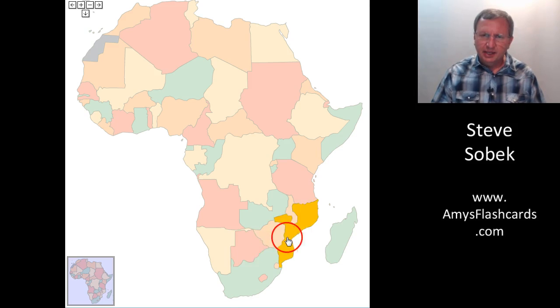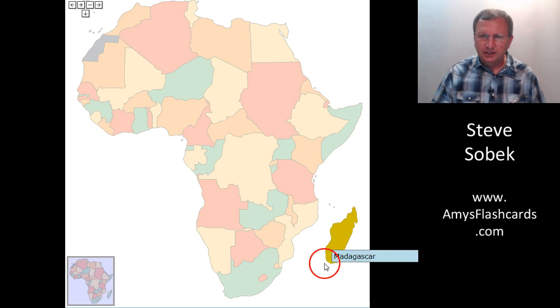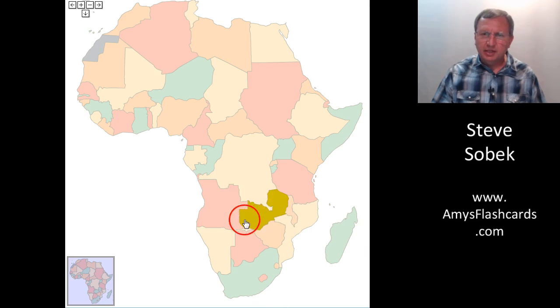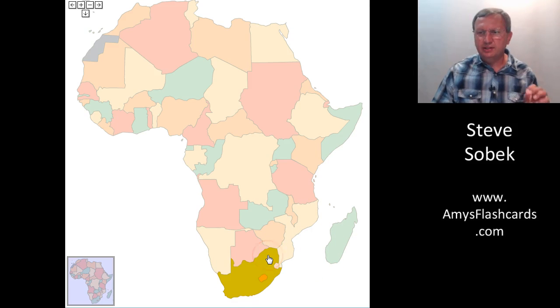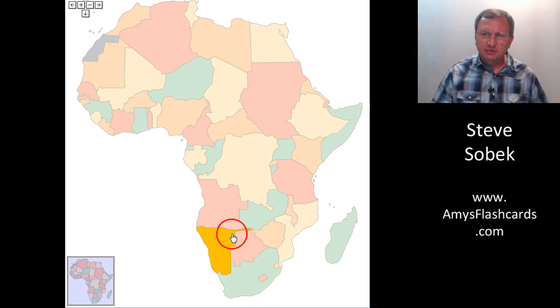Then perhaps add Namibia to the group, and practice on these. You know, go from Zimbabwe to Namibia, go from Botswana to Namibia, and then add on Madagascar, and Lesotho and Swaziland, and Angola and Zambia, and we just work our way up, adding 1 country at a time, and not adding a new country until you've mastered the countries beneath it. After one day, you might have 10 countries under your belt.